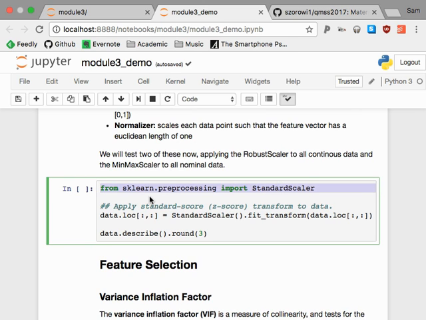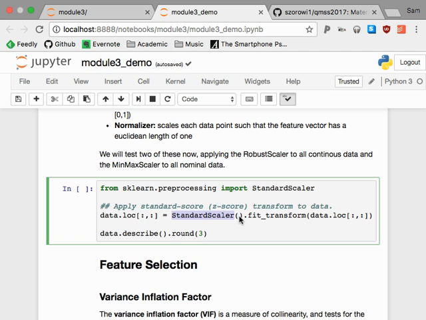So we're just going to very quickly use StandardScaler to set all of our continuous variables to have mean 0 and standard deviation 1. So what am I doing here? I'm importing it, of course, from sklearn.preprocessing. Right here, this is our library. This is a submodule of that library. The sklearn.preprocessing module has a whole bunch of classes in it.